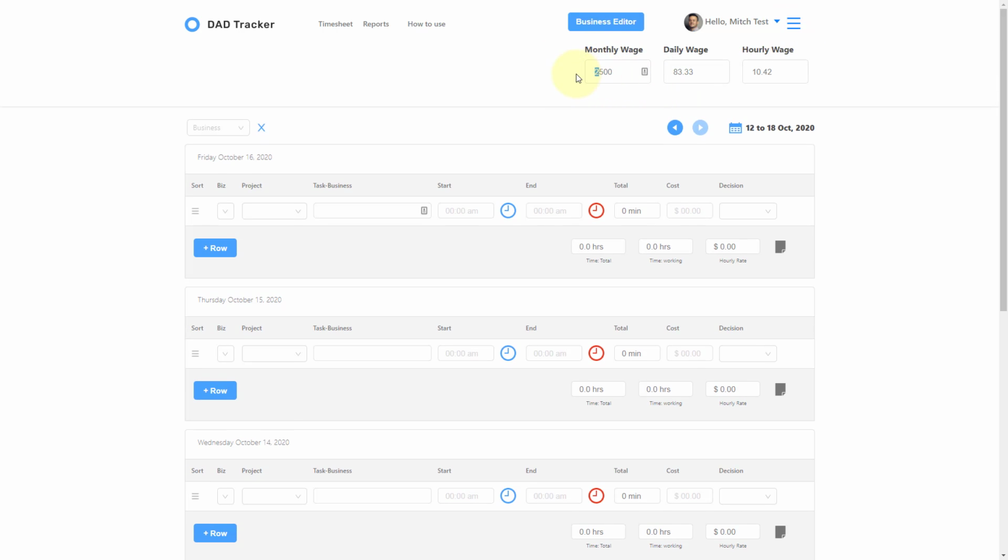and if you needed to change it, you can do so here. So if I wanted to say it was like 3,000, you can see it's updated. Oops, it's saying 300. And as this blue bar is going on the top, that's when things are saving. But I'm just going to leave mine what it actually is. And so if you made a mistake or you gave yourself a raise or whatever, you can change it.